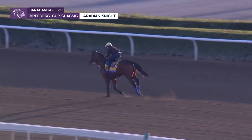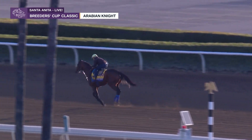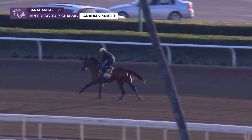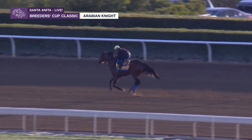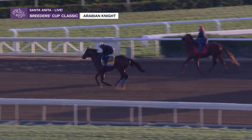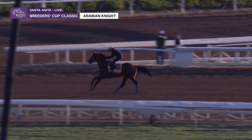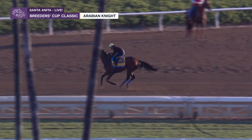Arabian Knight, based here at Santa Anita, but oddly enough has never raced here. Never raced in California — or California once, I should say — winning the TVG Pacific Classic, the Breeders' Cup Fanduel Pacific Classic. But prior to that, he's been to Keeneland, Oaklawn Park, Monmouth. So this is a home game for Arabian Knight.